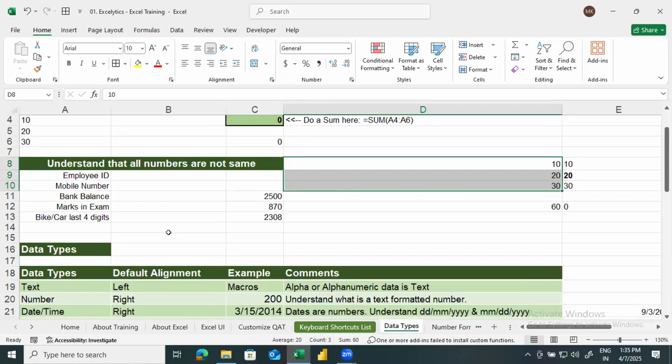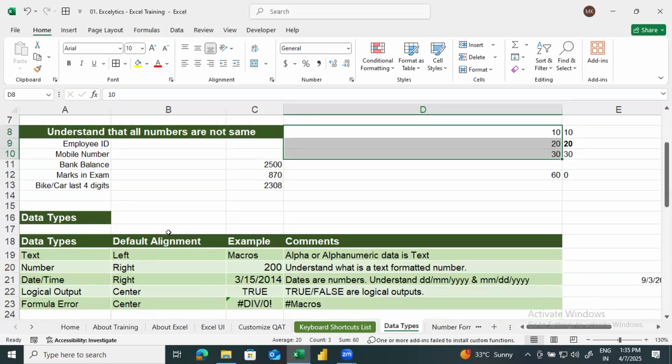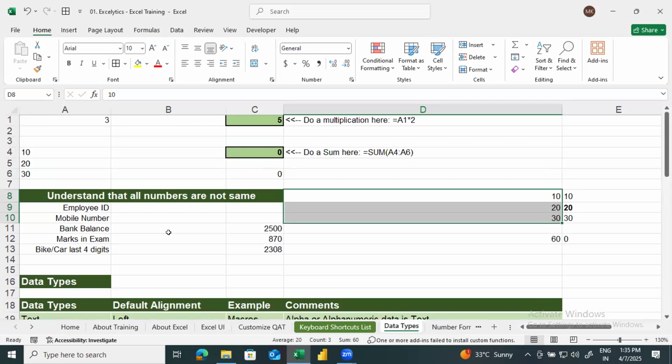And for number? Right side. So what is the difference between number and text formatted number? There is no meaning in calculating something on text formatted numbers. For a number, you can perform calculations. For a text formatted number, you cannot perform calculations. That is the difference.